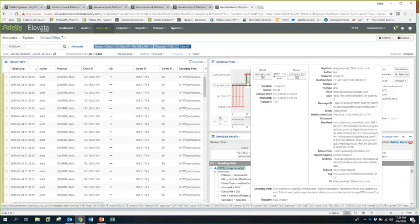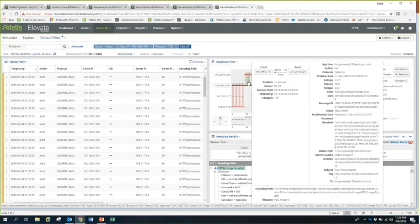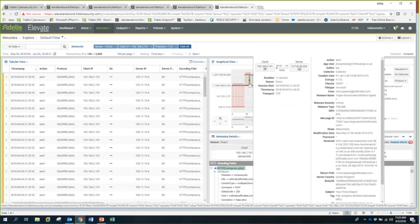I don't know how many times your friends send you emails about the latest pop culture figure being arrested or something like that, and then everybody has a habit to want to read the latest and greatest, and they click on something, and that sets off a chain of events. Maybe it takes you to a website. But in this particular scenario, there was a file. It looked like a police report.